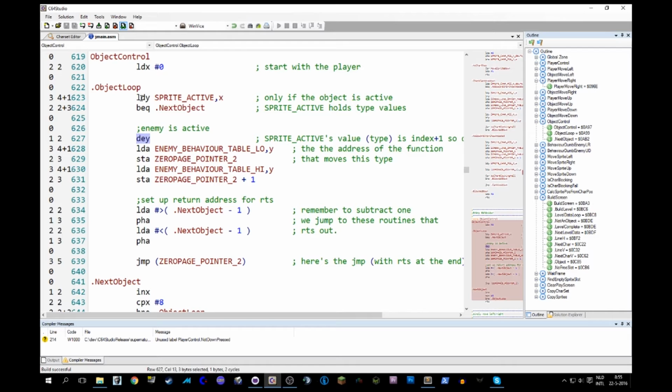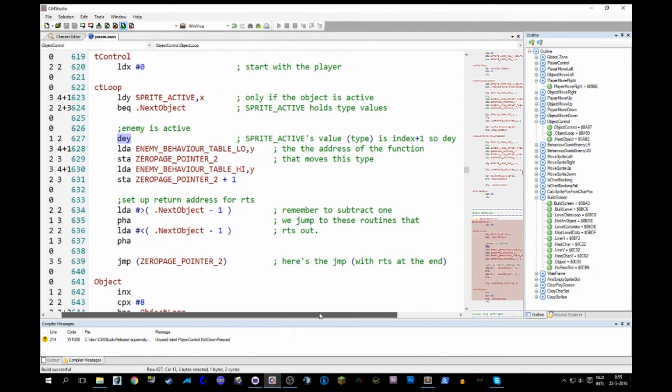Now here's the thing: Y is loaded with the value that is there, and that is the type. Now, the type actually matches the index plus 1. So if the sprite type is 1, that means that we're looking at the player, which is 0.